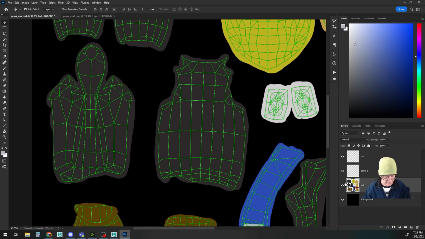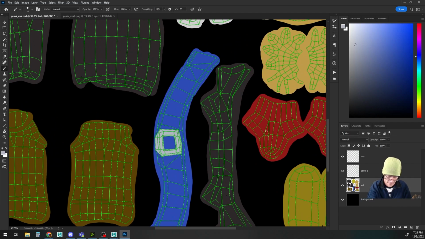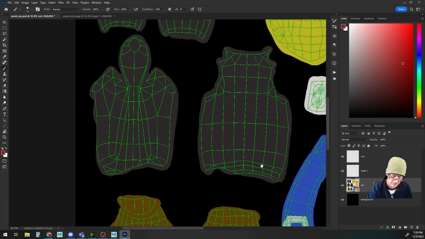Let's go back to art and let's give him a red shirt. So we'll go over here and we'll choose Alt. I held down Alt and I clicked on a button in order to sample the shoes. And I'm pretty sure that this is where the shirt is. We may have to go in and adjust it a little bit. I think it went around here.